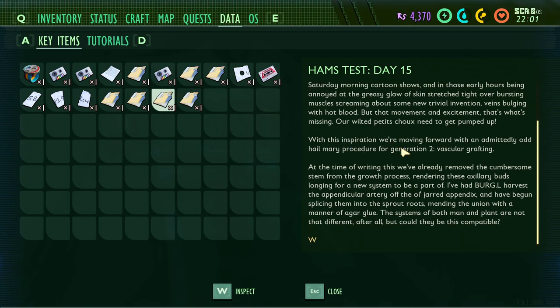With this inspiration, we're moving forward to our admittedly odd Hail Mary procedure for generating vascular grafting. At the time of this, we're removing some cumbersome stem from the growth process, rendering those auxiliary buds longing for a new system to be part of. I've had Burgle harvest the appendicular artery off the old Jared appendix, and have begun splicing them into sprout roots, mending the union with a manner of auger glue. The system of both man and plant are not that different, after all. But could they be this compatible?